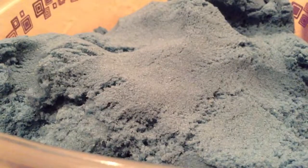Ready? Oh my God, this is awesome. And nothing's actually on my hand. All the other ones stuck on my hand, seriously. Oh my God, this is awesome. No, here. Focus.